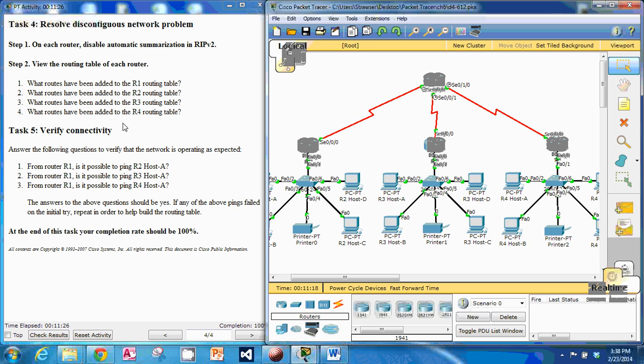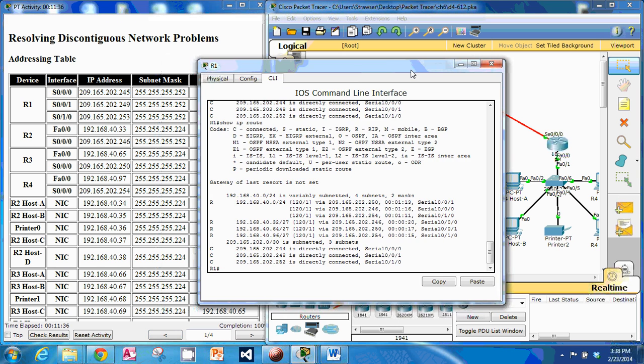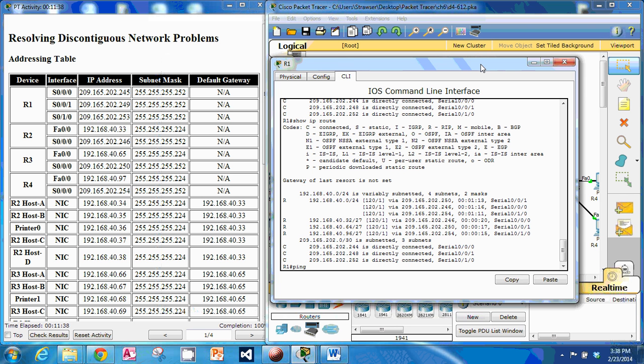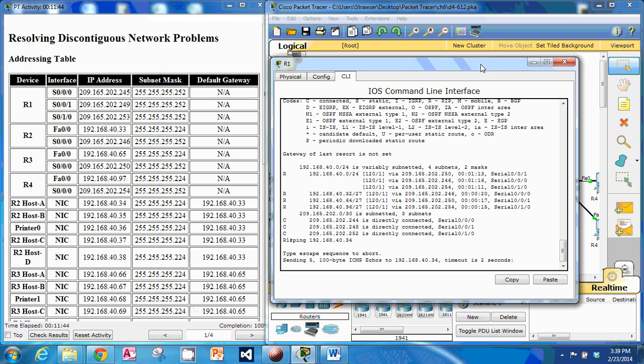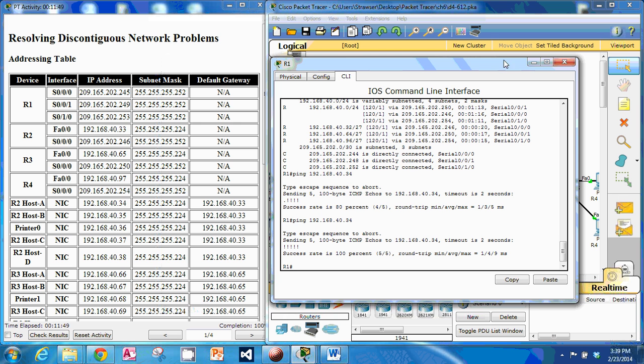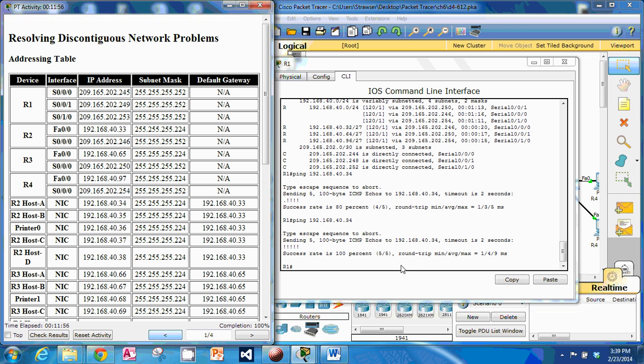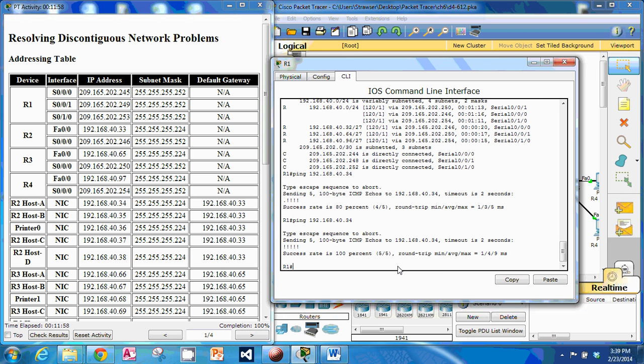So we can go from router 1 trying to ping R2 host A. So there you go. Now we're getting 5 exclamation points there. And we want to ping all the host A's in each one to make sure it all looks good.